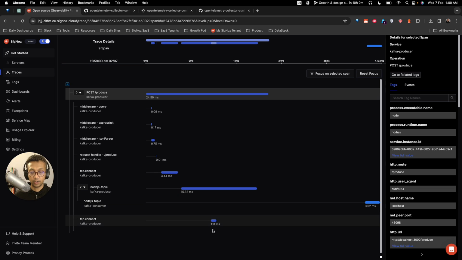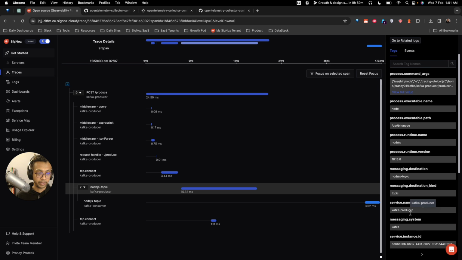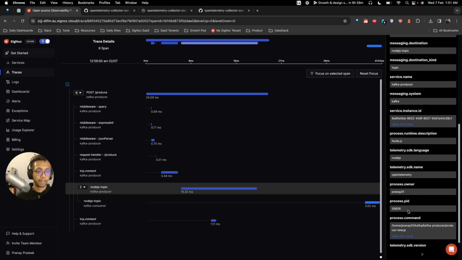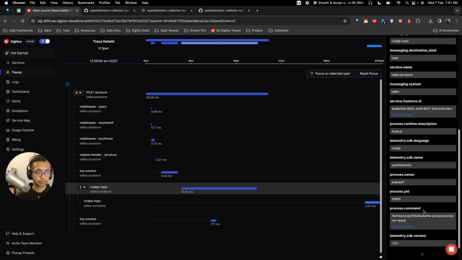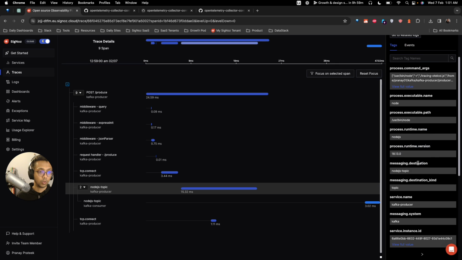You can see not just the Kafka metric, but also the client side monitoring metric. And you can get more details on this, like what was the destination type, what was the service name, and what was the messaging destination, which is the topic, and the destination kind. So for example, you can do something like group by based on the topic for each service name, and get more details on how much time they are taking, right?